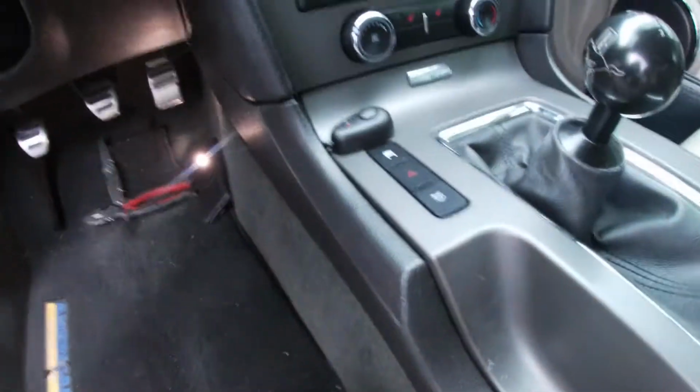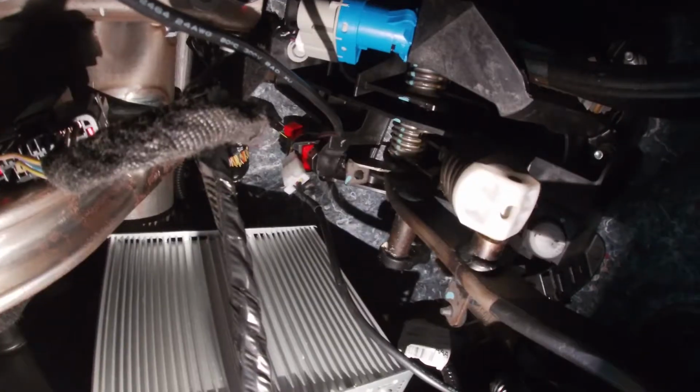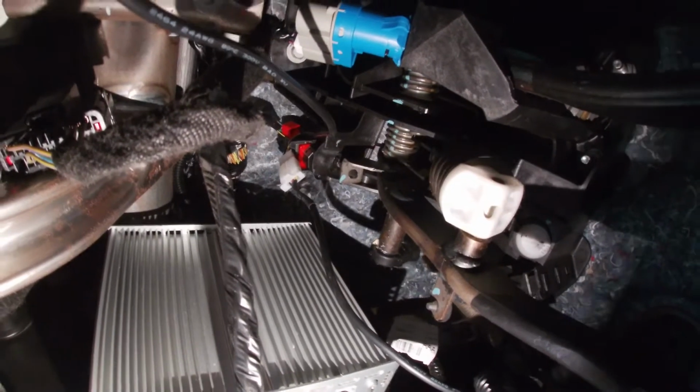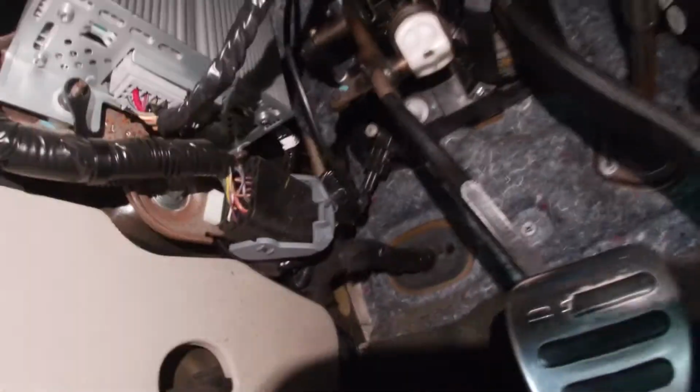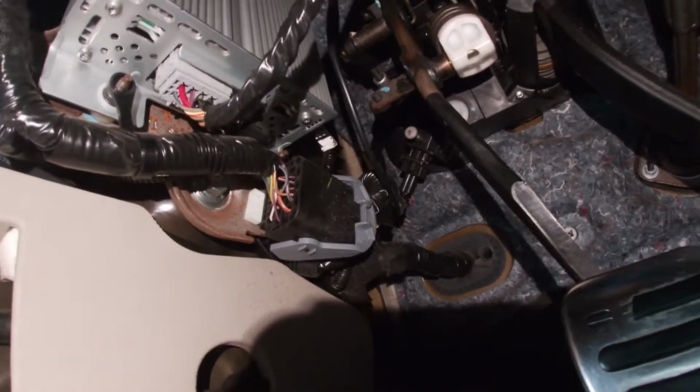Alright guys, so I got the switch wired in. Give you a quick look. I'm not sure it's going to show up too well. Got the on-off switch up here. Tapped into the switch at the top of the clutch pedal, and then ran that wire through the firewall.